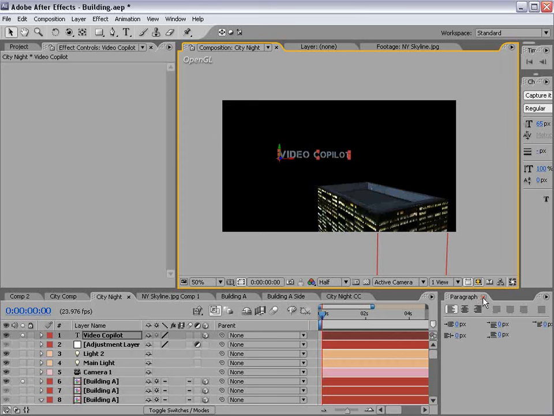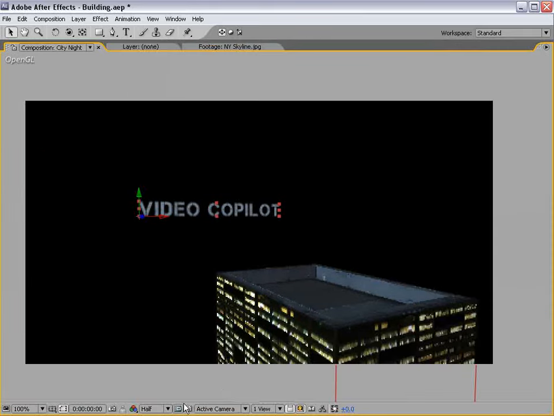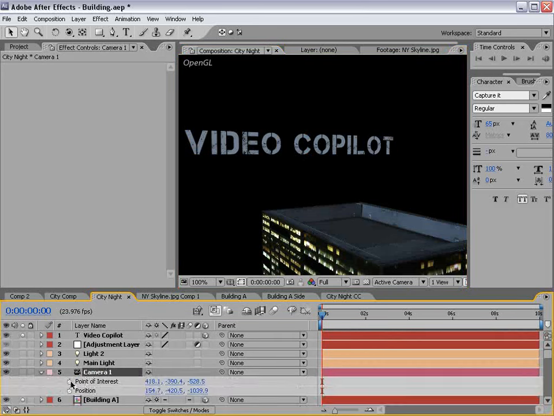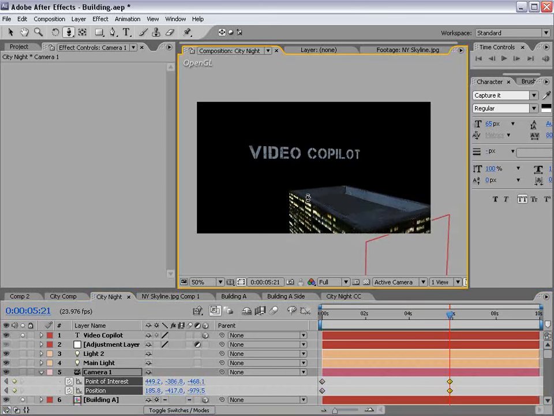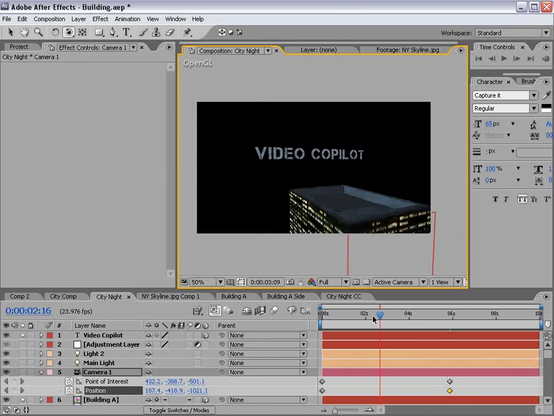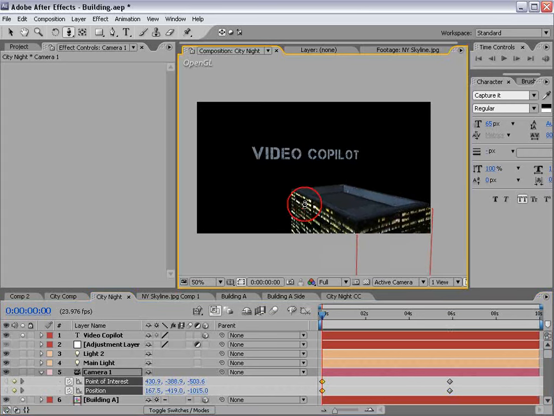This way I can see what my camera move is going to do, but it won't have to render all of the buildings. Now, I am using a font called Capture It, and I think you can do a Google search and find that font for free somewhere. And we'll move this up, and we'll take our camera, hit P, hold down Shift, hit A, and we'll just create a little camera animation where the camera just sort of flies forward and maybe over to the side here, so kind of just a nice little movement. Maybe we'll even start a little closer here.